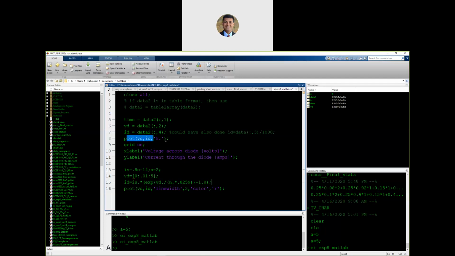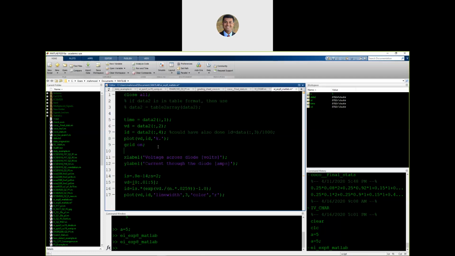Now, because we have two plots, when I run this, one thing is going to plot over the other. The first thing is going to get printed, and before it plots the second thing, it's actually going to get rid of the first thing. I don't want that. I want that to be preserved. So I'm going to include the command hold on here, and let's see how it prints.